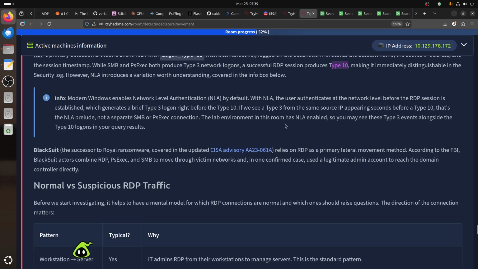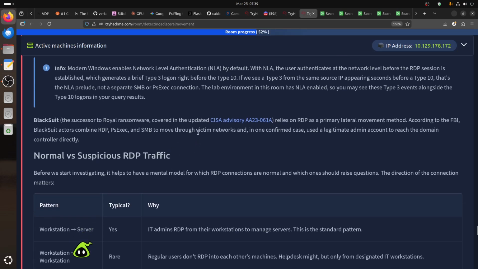The lab environment in this room has NLA enabled, so you may see a type 3 event alongside the type 10 logon in your query results.